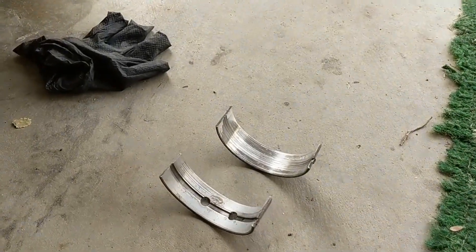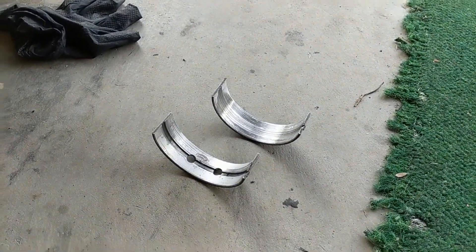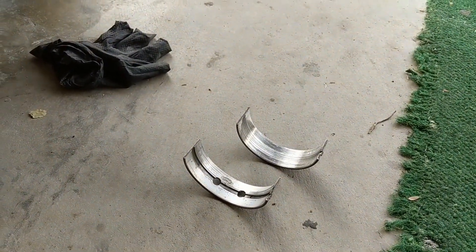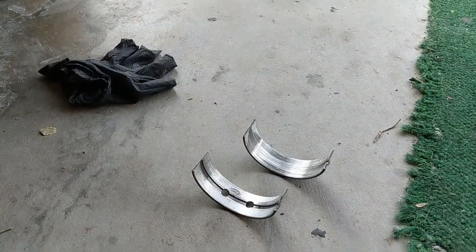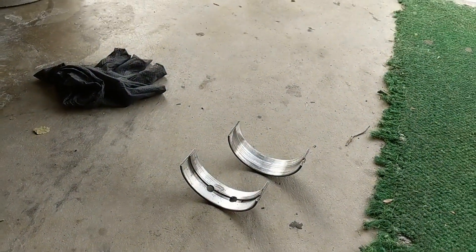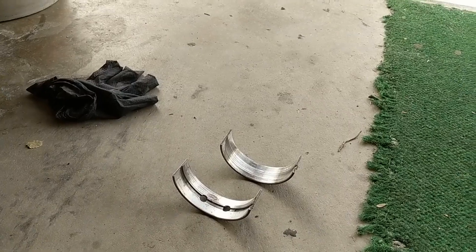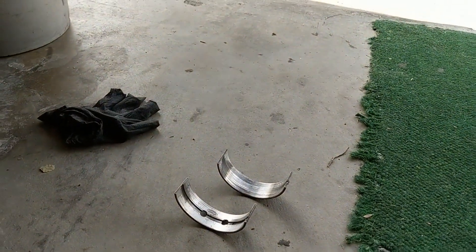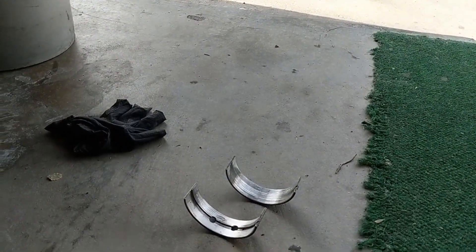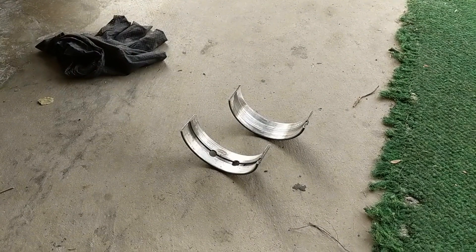When I was trying to film the bearing roll-in in the crankcase, my Pixel 2 XL camera kept freezing and crashing, so I ended up having to get a new phone under warranty. I couldn't show the bearing roll-in procedure, but I'm going to put a link up in the video - there's a bearing roll-in video of a guy who did one on a Cummins tractor and that's exactly the procedure I used. I actually learned how to do it from his video.